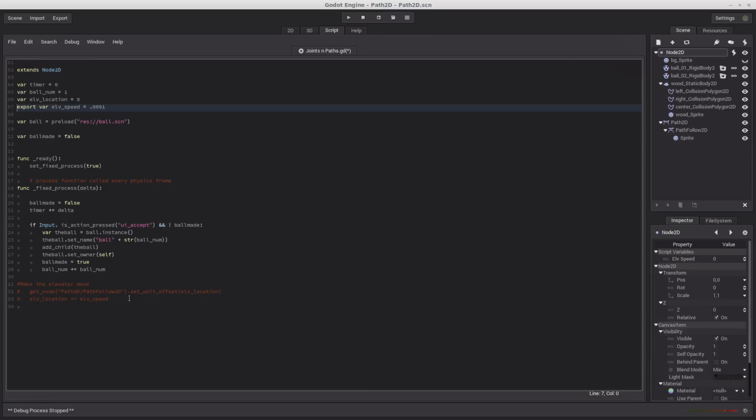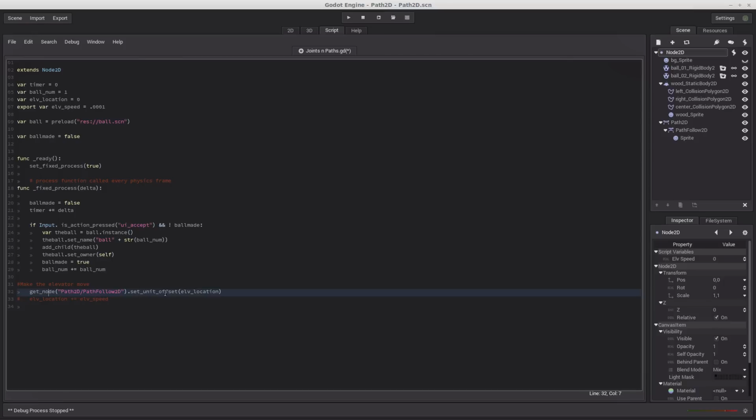It's not very difficult to get the elevator to move. Basically, we need to get a node, which is our Path2D node, and we need to set the unit offset, which will be a number from 0 to 1.